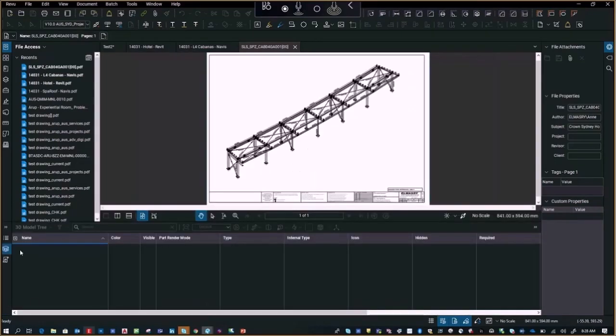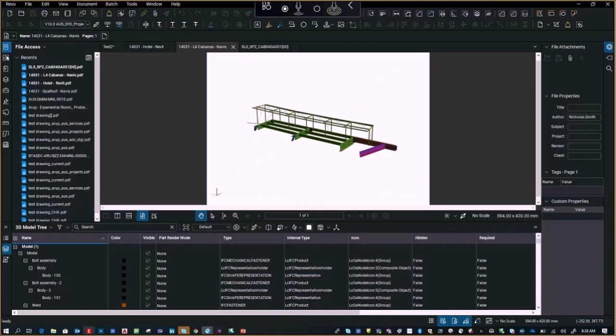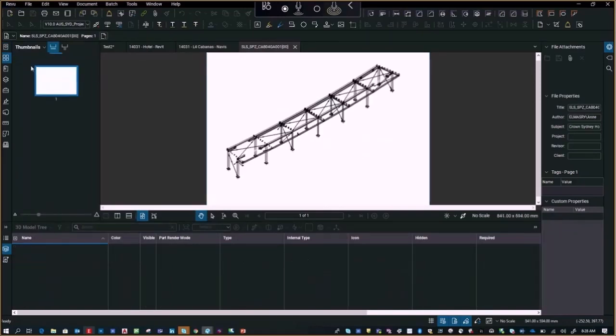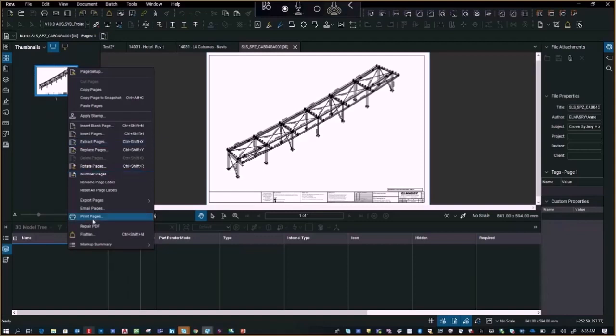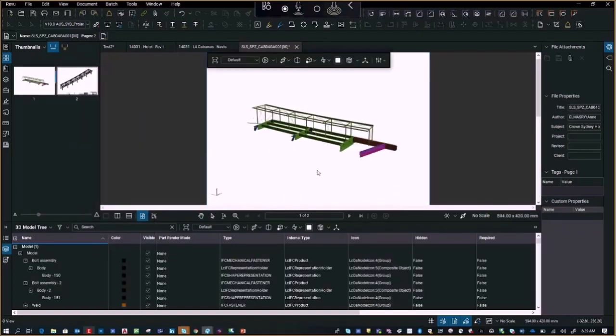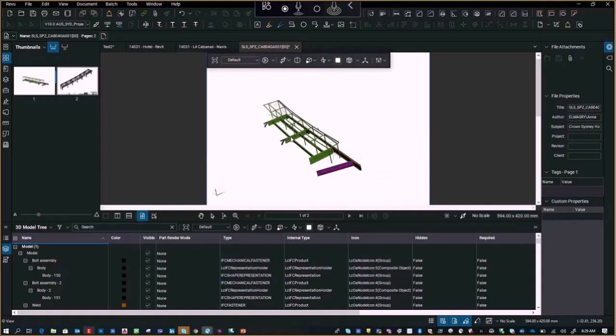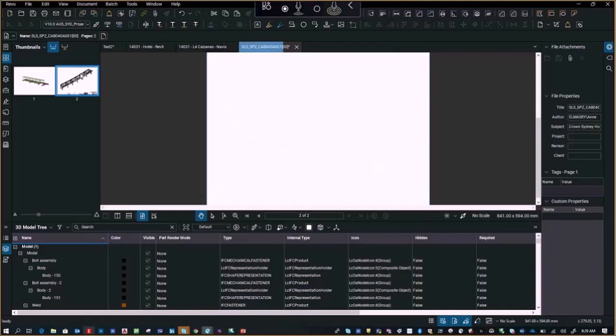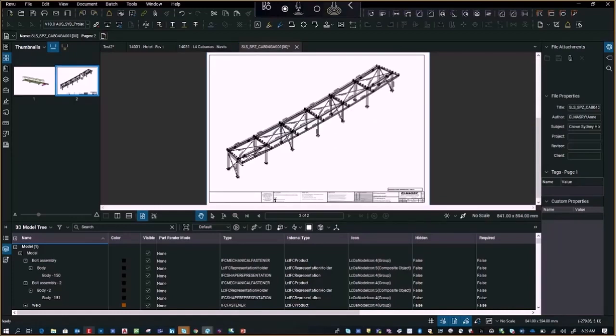In my shop drawing review process, instead of having 100 drawings, I can just copy my 3D PDF, copy pages, paste pages here, and put my 3D PDF at the front. So anyone coming in and checking this straight away has an idea of the structure and what they're looking at, instead of going through 100 drawings to get an idea.